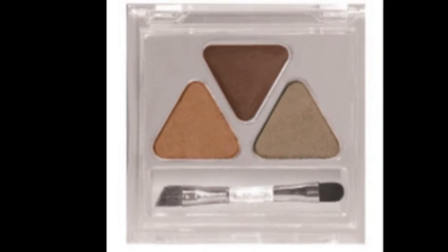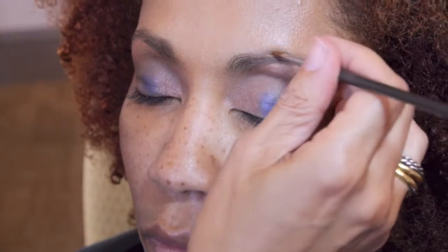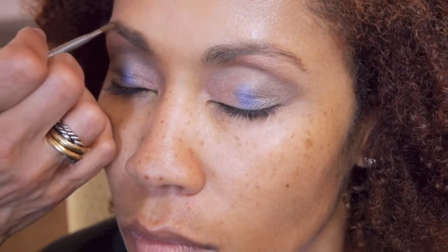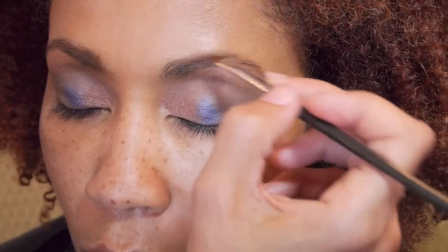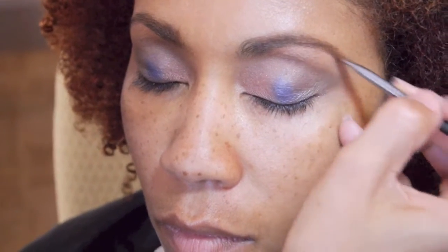This is the eyebrow shaper kit. The center product is a brow wax, and what I'm doing is laying the wax down where I'm going to put the brow powder, so that when the brow powder is laid down it has something to adhere to, and her eyebrows will stay in place for the entire shoot. Where you have more hair on your eyebrows you use the lighter color just to fill it in, and where the hair is more sparse you use the darker color, so the finished product is a nice, even, natural-looking brow.